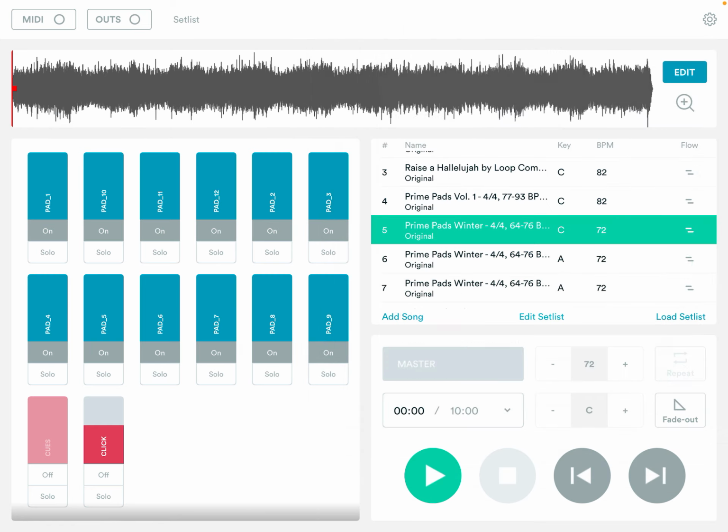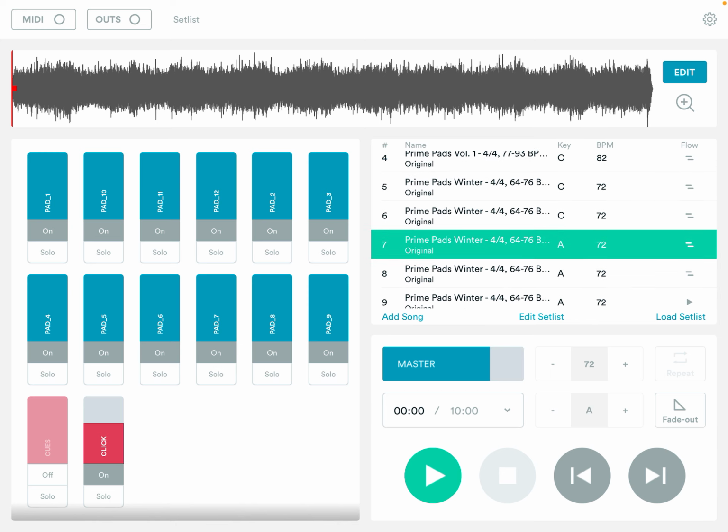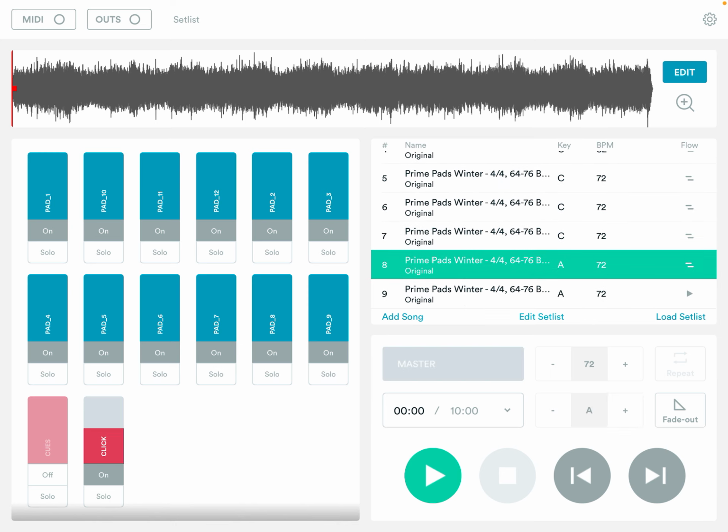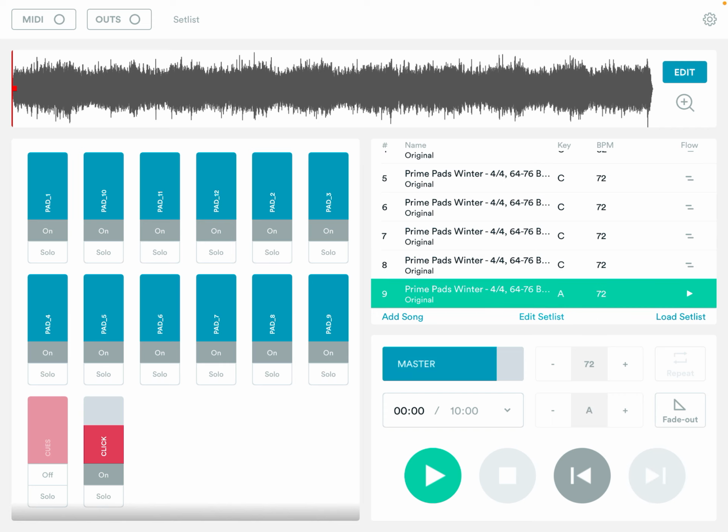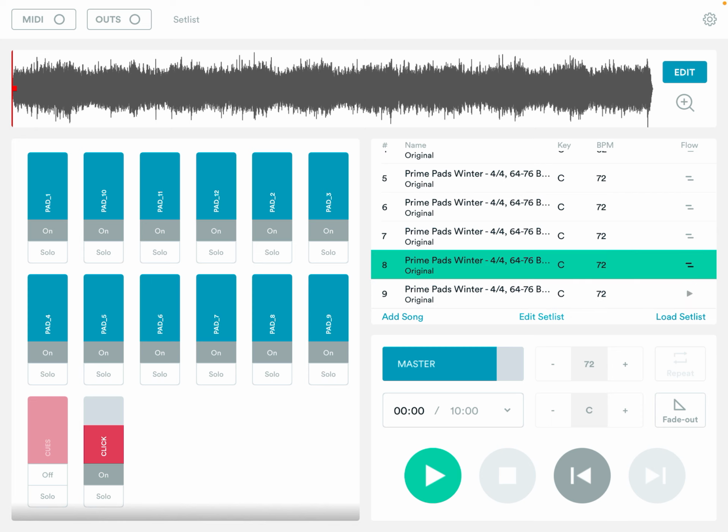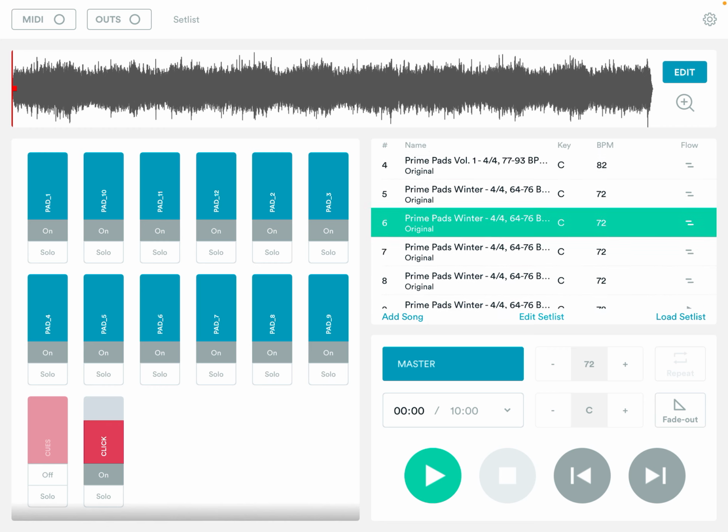That one's already doubled up. Already got the level of the click set on that. I'm going to go ahead and change these other ones to key of C because we'll just be in the key of C probably for the rest of this when we do the prayer meeting. And these are all set to just overlap each other. Master was way down on that one. The pads can be kind of louder than the tracks sometimes, so that's why I have those turned down a little bit.